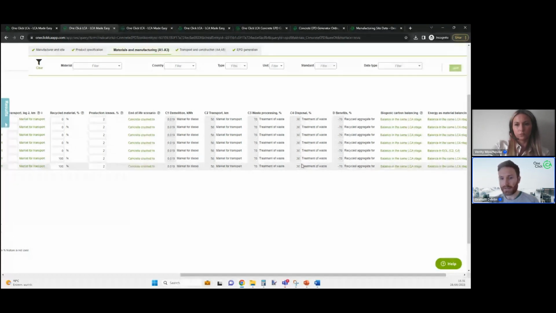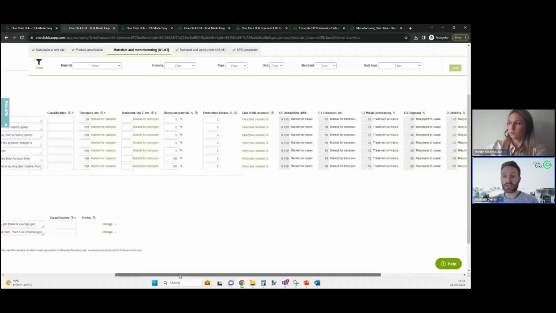So you don't have to spend any time trying to figure out how to do the modeling for end of life. It's automatically included in there. Other automation includes production losses. So here, if we say we lose 2% of our materials during the production phase, that 2% is added on top.